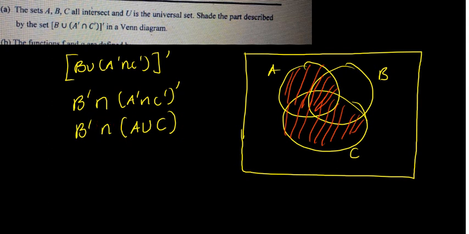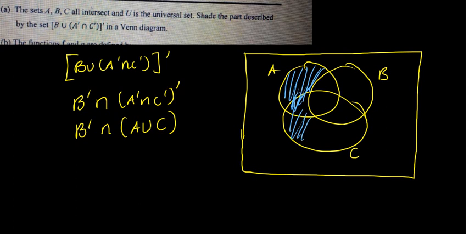So the part that is outside B is, just remove this set B, but anything that is in the set A union C, but remove this set B. So that's the meaning of the question. Therefore, the region that is B complement but A union C is going to be this region. Just remove the set B. Alright, so that is going to be it.